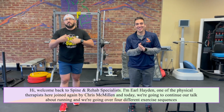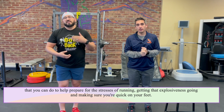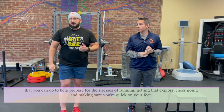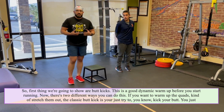And today we're going to continue our talk about running, and we're going over 4 different exercise sequences that you can do to help prepare for the stresses of running, getting that explosiveness going, and making sure you're quick on your feet. So, first thing we're going to show are butt kicks. So this is a good dynamic warm-up before you start running.